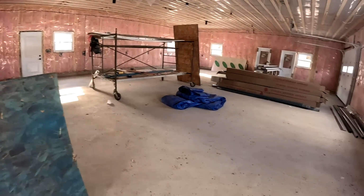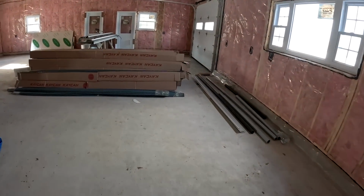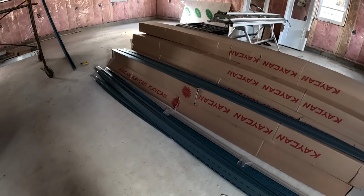But yeah, I hopefully will know more about grinding of the floor at the end of Monday, which is tomorrow, and we'll be able to push on here. I would love to get into this workshop. I'm dying to get into this workshop. But anyway, at least for what it's worth, there's an end date now as far as when the power is going to go in.